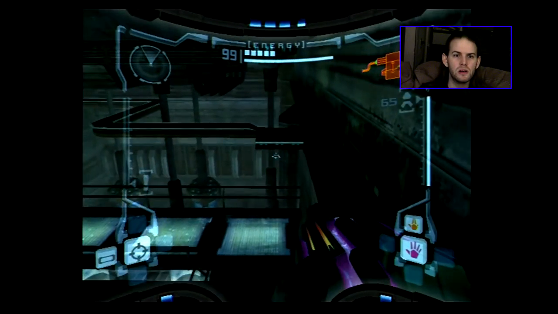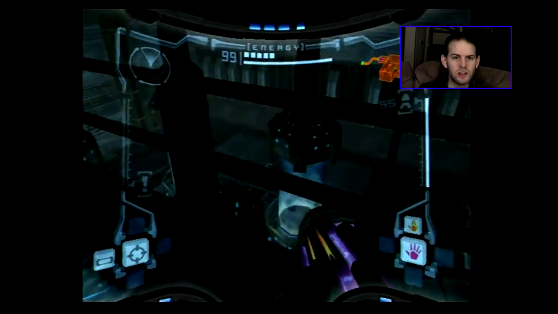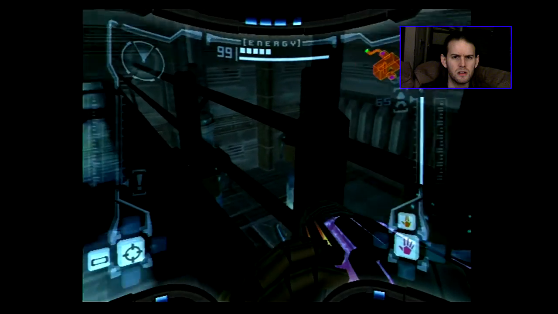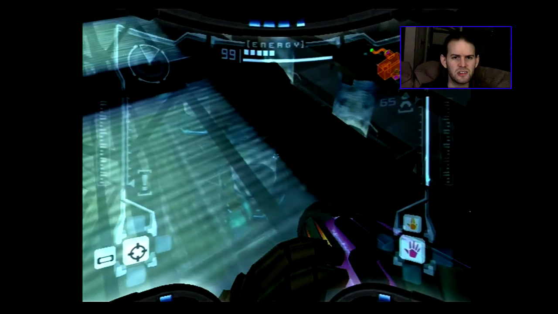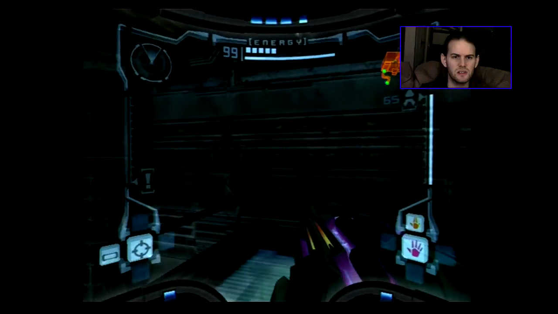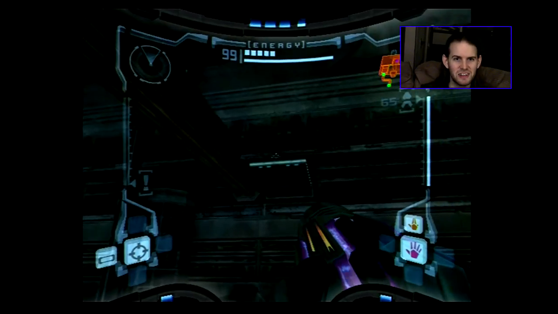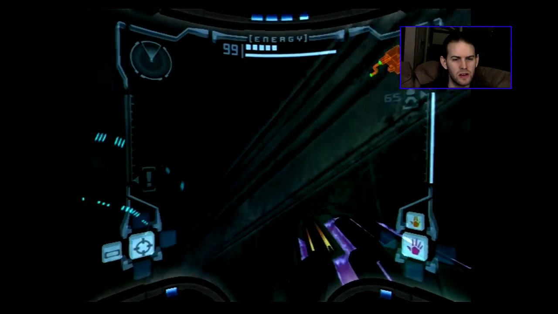So, can I get up there? I'm going to try. You hear that? There are things in the tanks underneath me. Yes, there's another Metroid down there. Now, can I cheat? Can I just jump up there and then morph ball onto that? Or can I just jump up there? I can just jump up there.